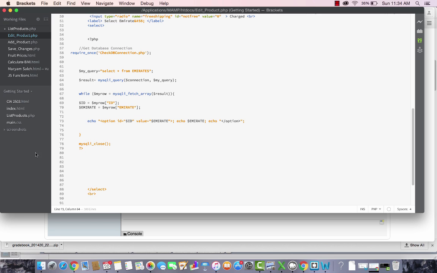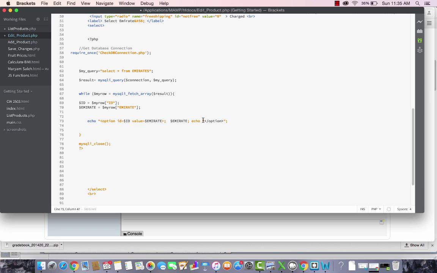Now that's going to be closely watched. Option ID. Okay, so it is closing this over here, that's why it is coming up like this. So option ID is equal to this, emirates is this, because PHP populates this automatically. Remember, in the query also we are not doing that. So this is option ID, value is equal to this.